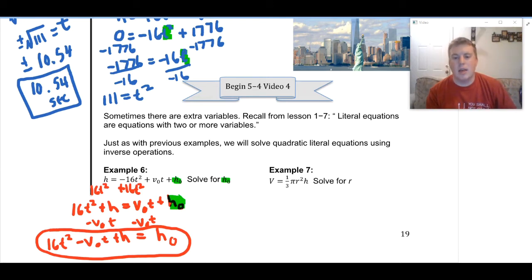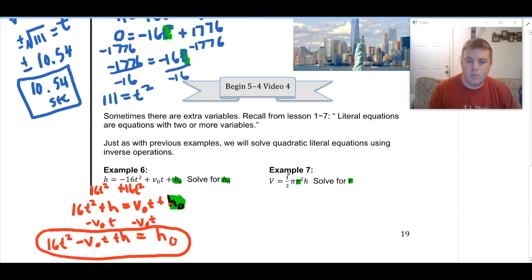Let's go ahead and look at example 7. In example 7, we are asked to solve for r. So this time we need to get r by itself. And if you'll notice, it has that squared on it, so we're going to eventually have to take the square root to get rid of that. In our last problem, the term we were looking for did not have the squared. The squared was on another term, so we didn't have to take the square root. This time the squared is actually on the term we're looking for, so we will need to take the square root. So we need to get r by itself.